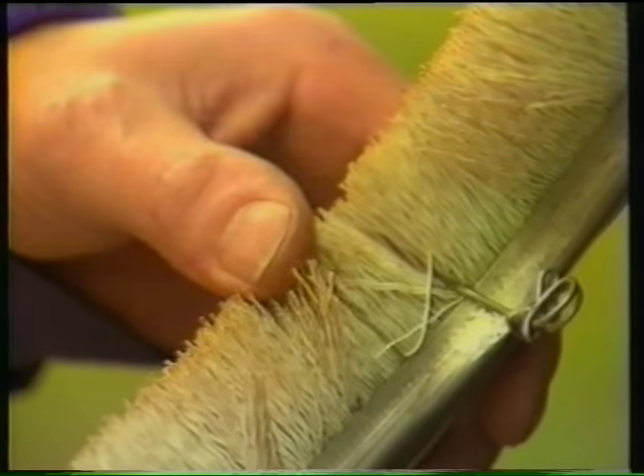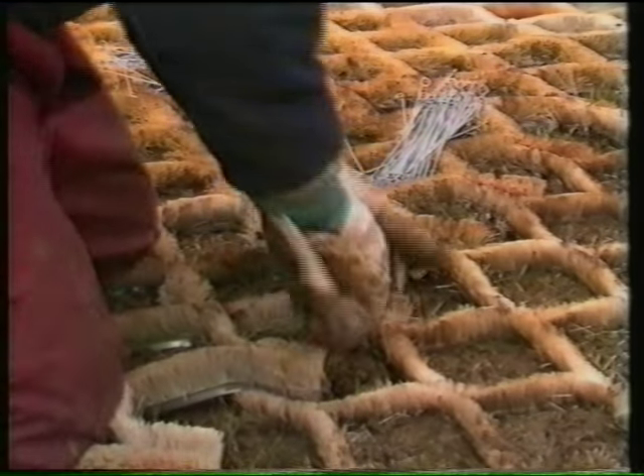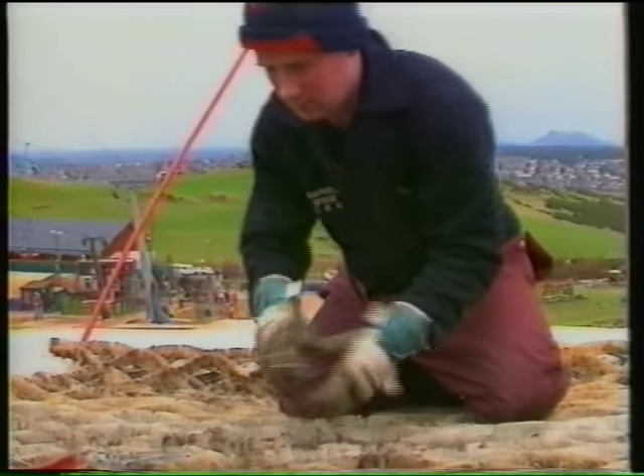The most durable mat is also better for skiers because edge control — using the edges to control the skis — is much easier on the filament mat, making it a better snow simulator. For safety, special wires with loops tie every end of the matting down. A daily inspection checks joints and anything sticking up that needs to be tied down. From 8am to 9:30am before opening, lift maintenance staff and three others do all the slope maintenance.